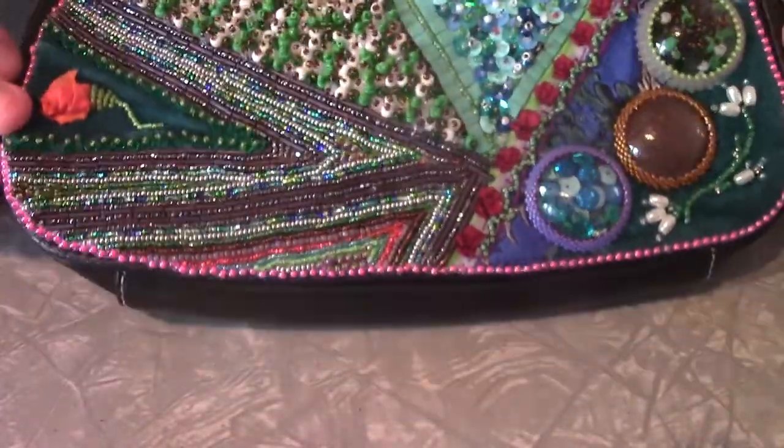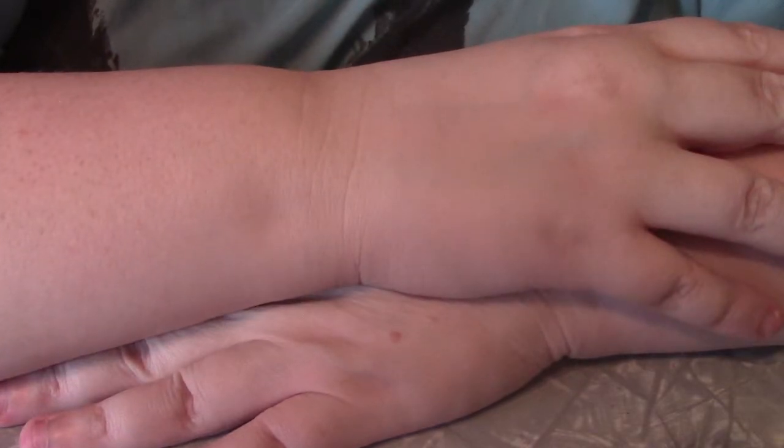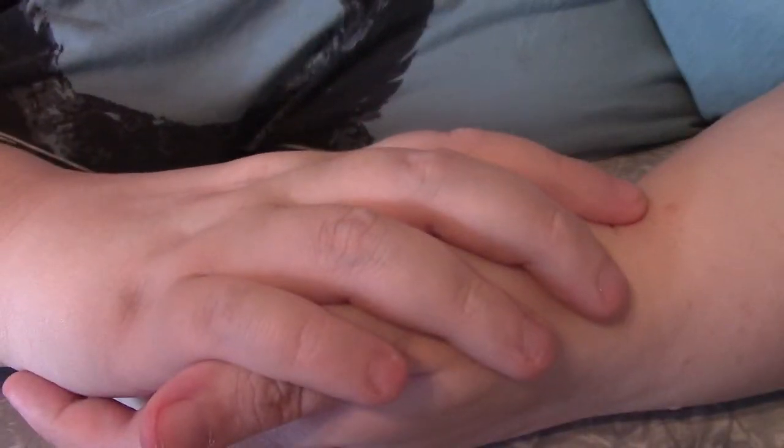So I have a totally finished functioning purse now, and I'm really happy with it. Really happy. That's the first purse that I've ever done in that way. So, yay! That's basically all I got. That's all I wanted to say.